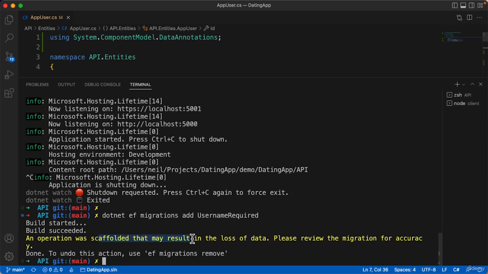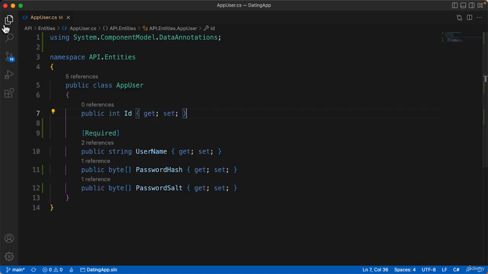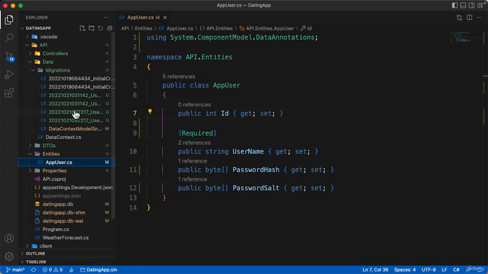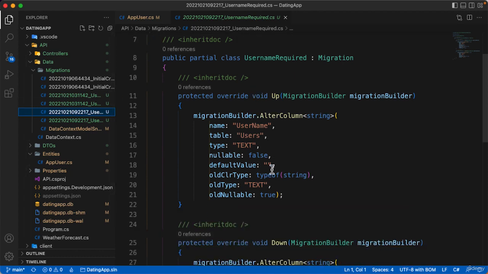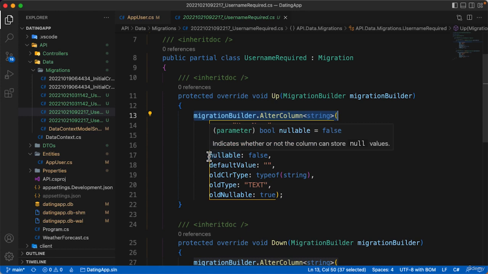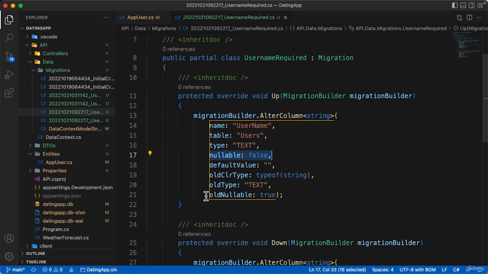And sure, we get an operation that may result in the loss of data, but let's take a look at what this did for us. If we go and take a look at the new migration, then we've got an operation to alter the column, and we have a nullable property now of false, whereas the old nullable was true. So that's how we would add validation at the database level.